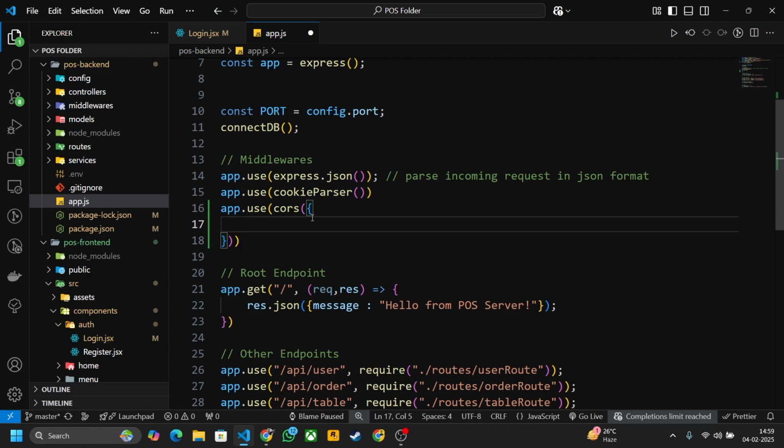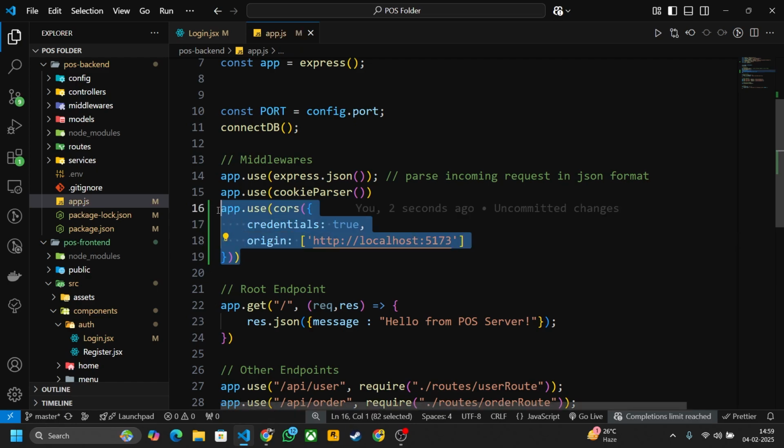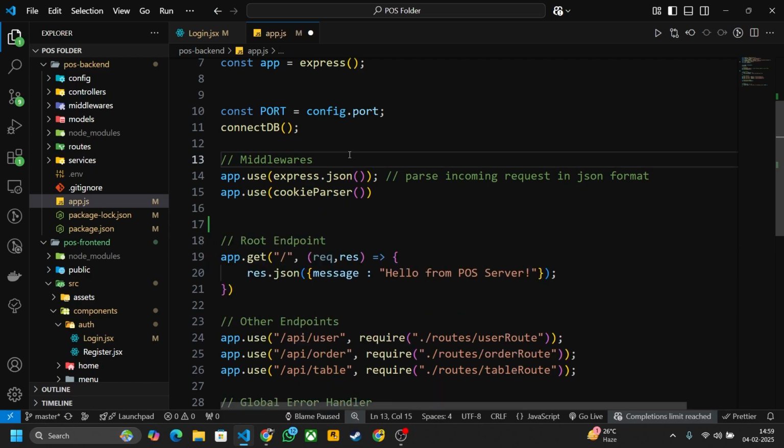Number one is credentials: true. This is required when we are dealing with cookies. Now write origin, http, and here we have to write our front-end URL. Now let's move this to the top.